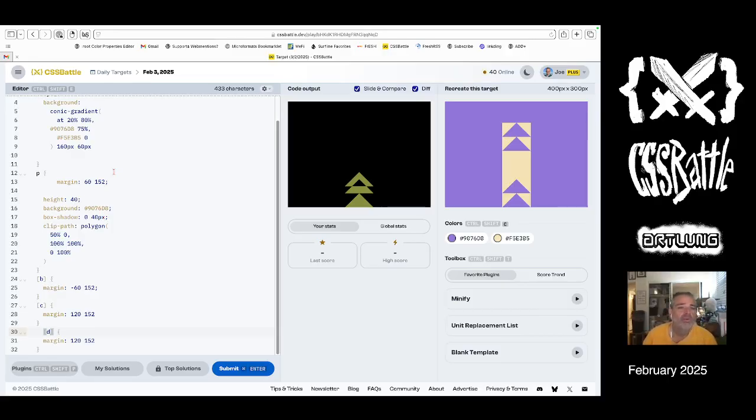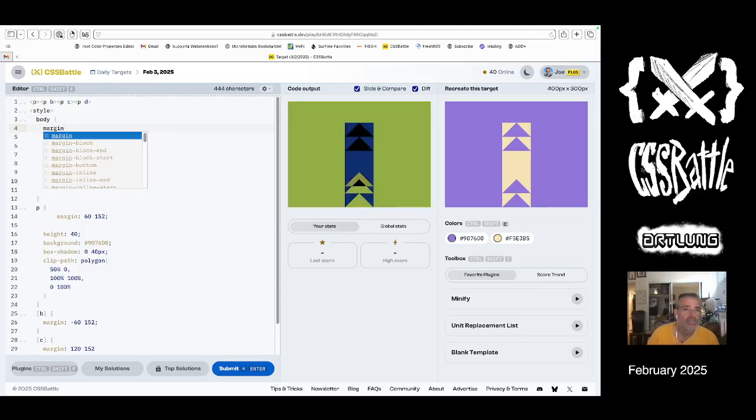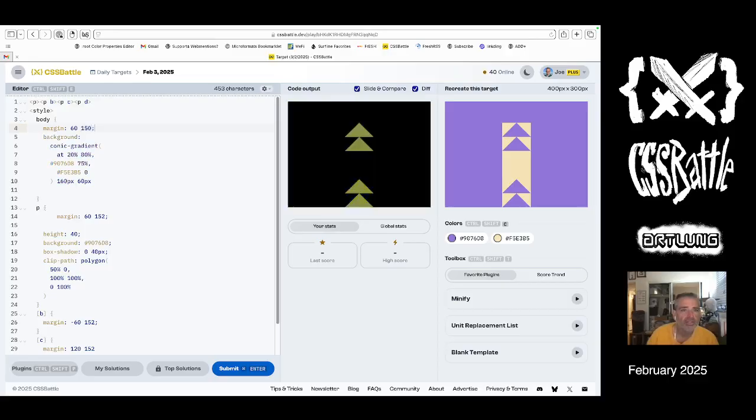So what we might do instead is go ahead and put a margin on this body. Say margin 60, 150, and then clobber this margin. This margin is margin top 0, margin 0, margin top 0.